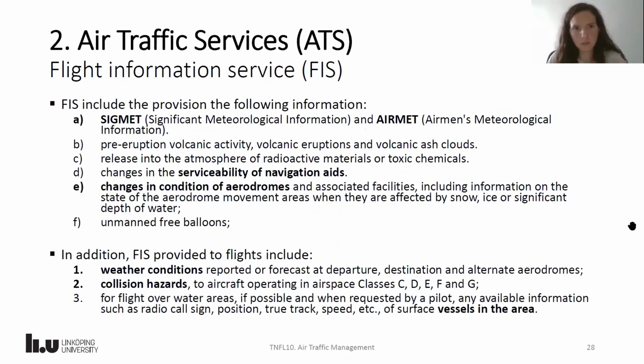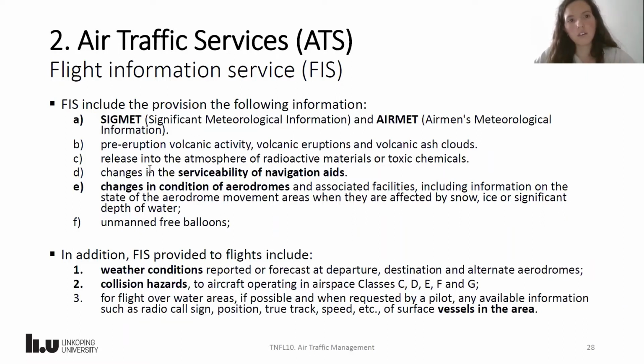The flight information service provides the following information, which is available in the whole flight information region. We have information about the meteorological conditions, which are given in 2 different reports, the SIGMET and the AIRMET. Then we have information about volcanic activity or toxic materials in the atmosphere, anything that will affect the flights.